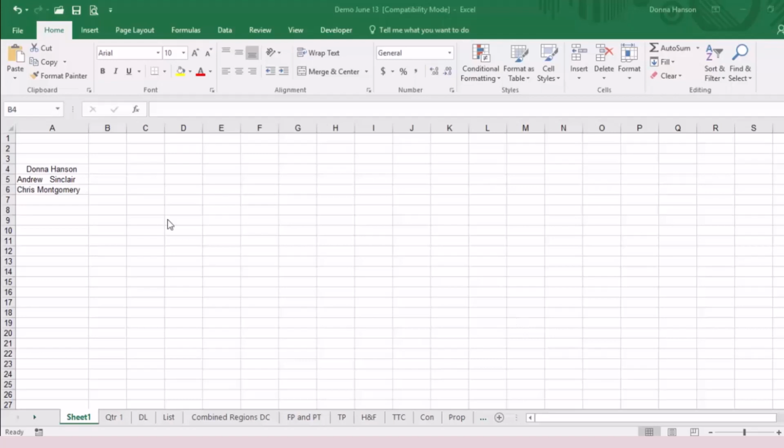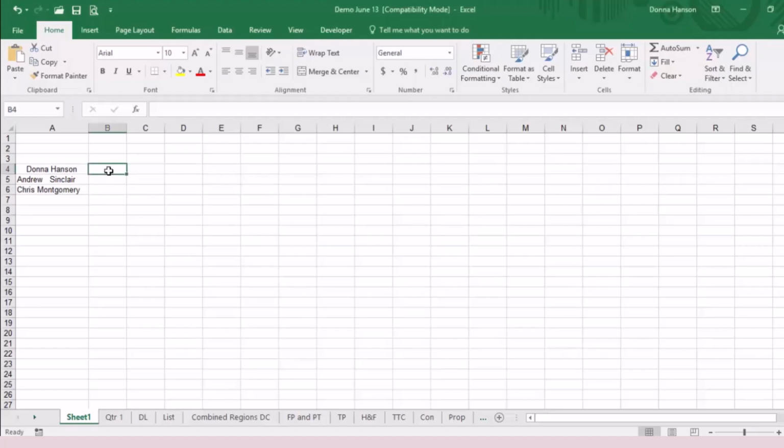So you can see at the first cell, D4, there's some spaces at the start here. And there's a couple of extra spaces in Andrew Sinclair, between the Andrew and the Sinclair. You can't see it, but this Chris Montgomery has some spaces after it. This can cause some problems as you're trying to analyse your data potentially. So you might want to trim or clear out the superfluous spaces.